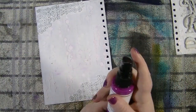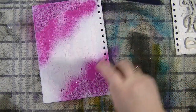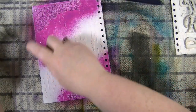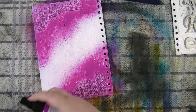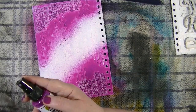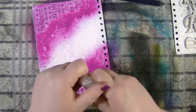So I'm going to shake that up, and then we're just going to spray it. I want the heaviest colour on the corners. So just like that. Now I have got my trusty tea towel down, so hopefully that will soak up any bits. Oh, isn't that gorgeous? Now I'm making sure to clean my nozzle on these, because it is a plastic spray. So now that I've got them down, I'm going to come in with this one because I like the look of it.